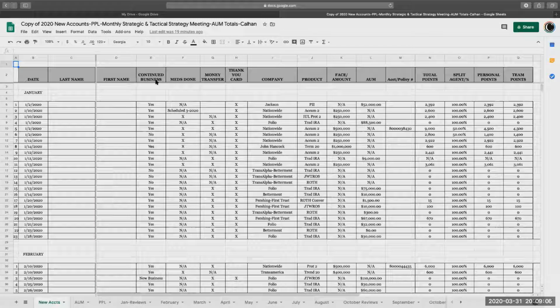Now, if you don't have an assistant, you need to be sending out thank you cards for each client that you help out. And it's not just an email, but it's a handwritten note that we just go to TJ Maxx or whatever store and pick up thank you cards and just write out a nice thank you card for doing business. And if they're an existing client and they're doing something new with me, I just wrote, hey, thank you for continuing to trust me with your business. I know this plan we just put in place will work well for you now and in the future.